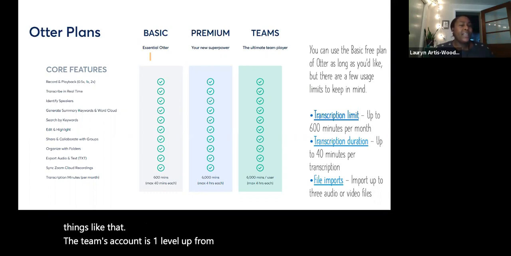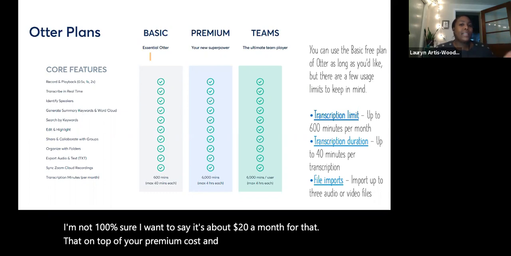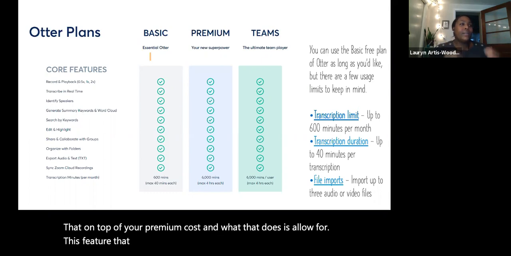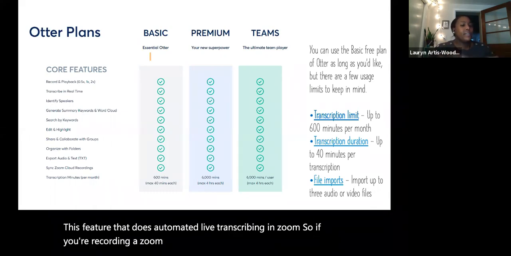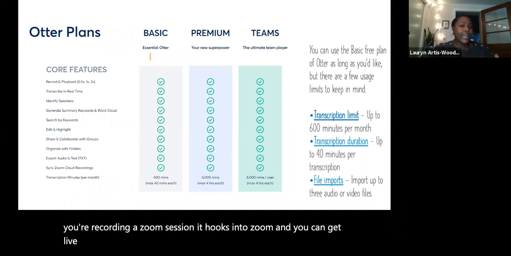It's an additional fee. I believe, I'm not 100% sure, I want to say it's about $20 a month for that on top of your premium cost. And what that does is allow for this feature that does automated live transcribing in Zoom. So if you're recording a Zoom session, it hooks into Zoom and you can get live transcripts, kind of like what you're seeing now on the screen.